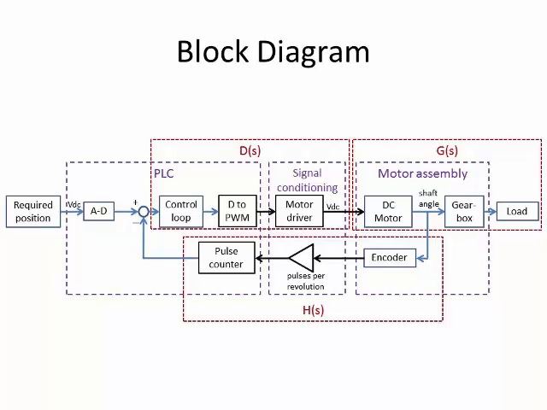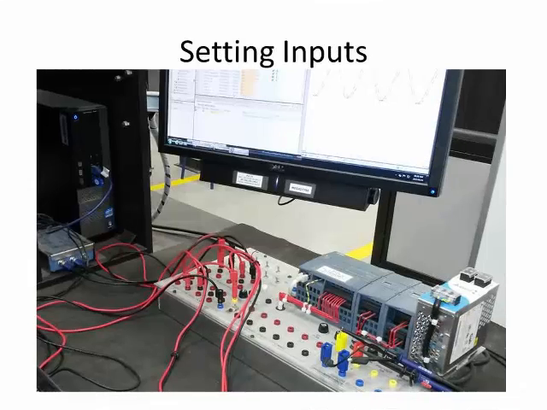Now let us see how we can supply the system with inputs and obtain some system outputs. As mentioned earlier, the PLC is a standalone controller, but it can be accessed through the desktop PC through a special interface program named TIA Portal. The TIA Portal program is used to write the code of our control programs and download it to the PLC, so that the PLC can execute it.